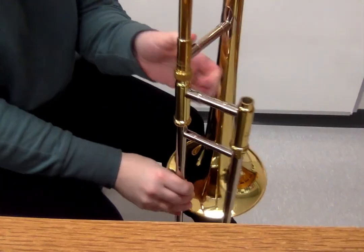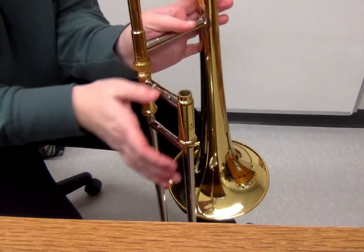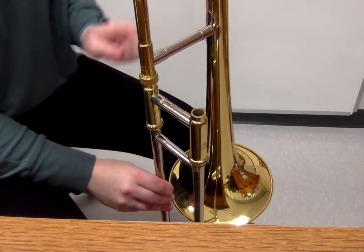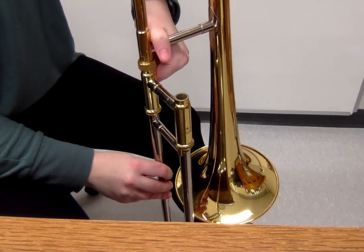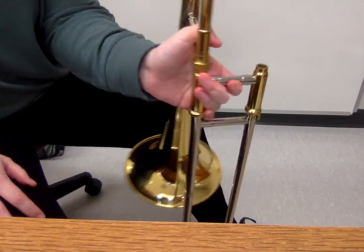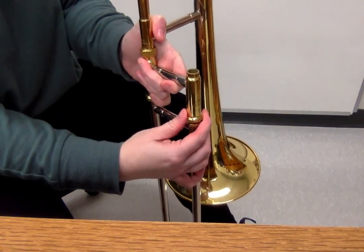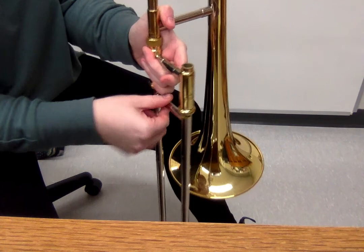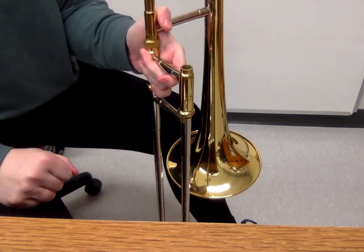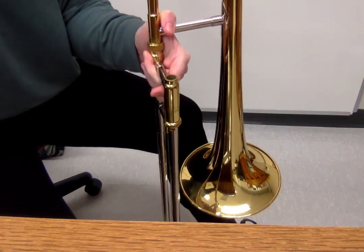At the very end there's a little black rubber piece, so it sits really nicely on the ground. It's folded at a 90-degree angle. The way we hold it is a little funny — this bar here, this beam, is where your thumb goes over, and then the rest of your fingers wrap around the front part. The slide lock is here — when you move that, the slide can move freely. It should be kept on at all times unless you're actually playing.